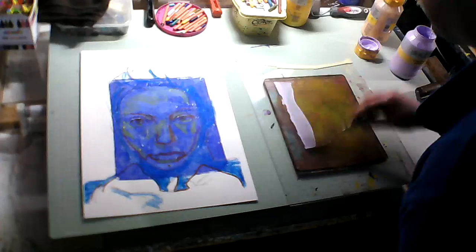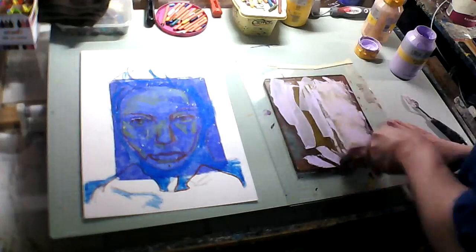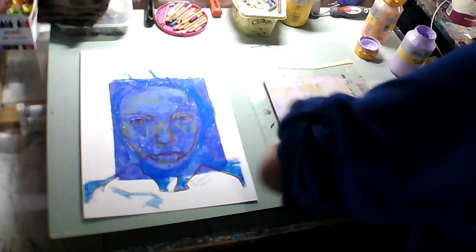So when it's like a binder layer, I tend to put a little bit more on. See the mistake I've made already? I didn't dry that properly, did I? Right. See what it does. Right, I need to be quick here. Give myself some space.